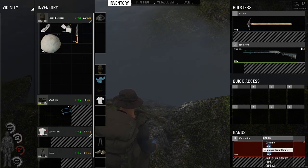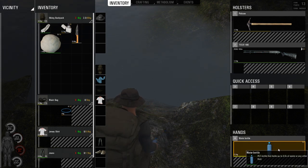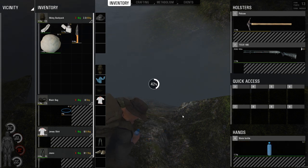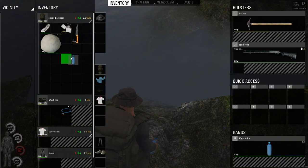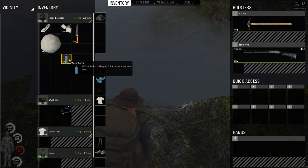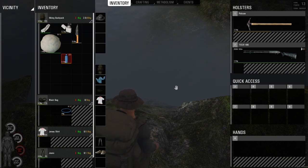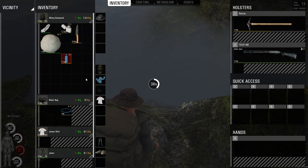I can actually show you guys how to fill up a bottle. I'm drinking all this water and now see how it's like half empty. Select it, right click on the water and then left click on fill, and that is how you fill a bottle of water or a container or anything like that.